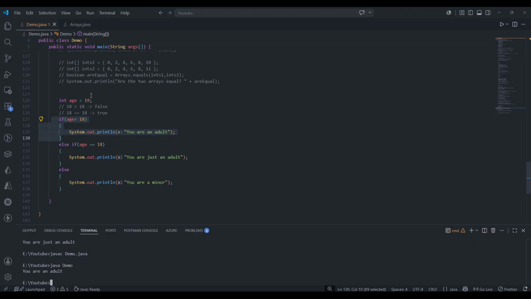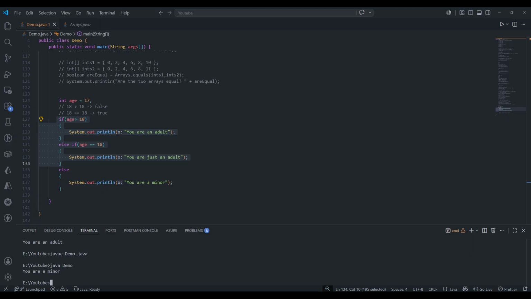If I reduce the value from 19 to 17, the else block will run, because both the if and else if become false, so the else block will run.